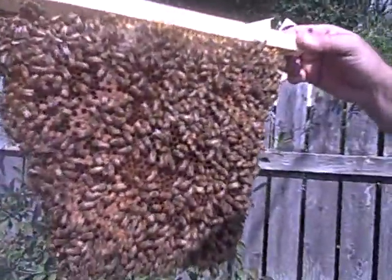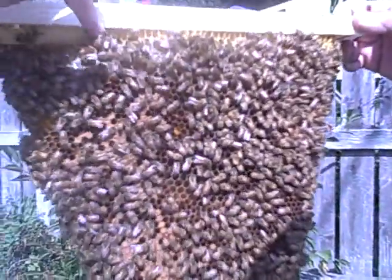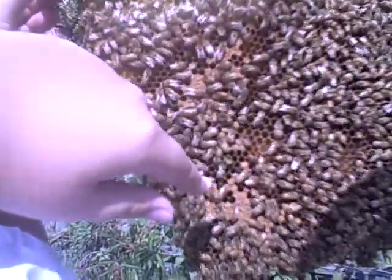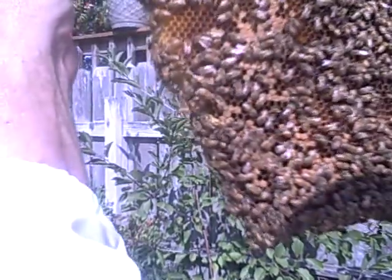Let me see. It's got some capped brood in it. So the top is, this is honey here. Capped honey. And then the dark brown is the capped brood. And then, is there any uncapped brood in this one? Let me look on the other side.